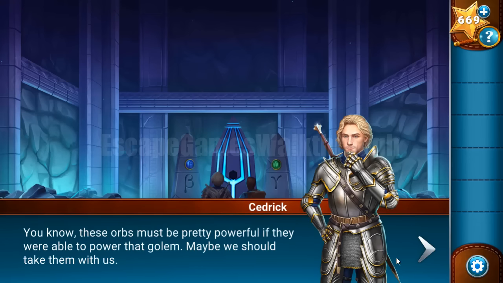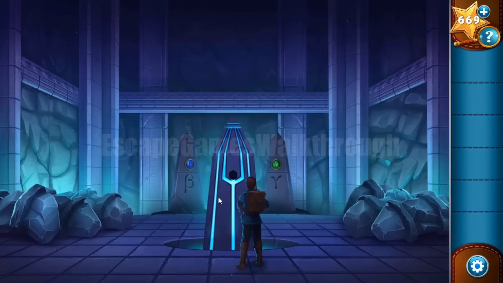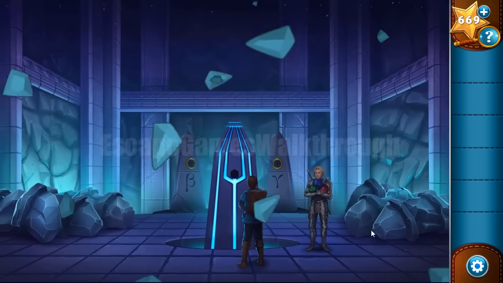So the next location is the Frost Bell. They decided to take these orbs with us. And now we need to run quickly.